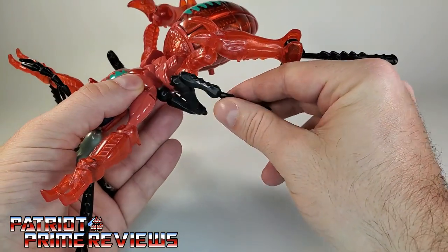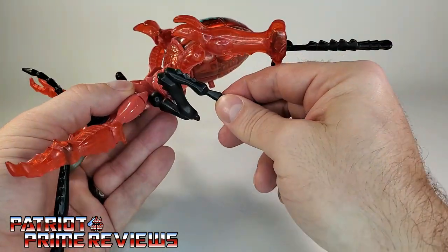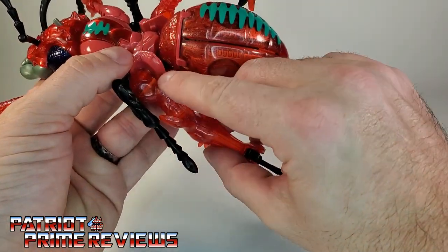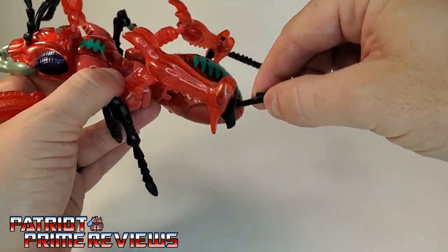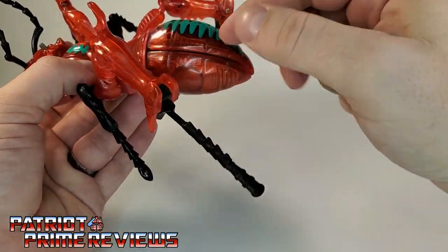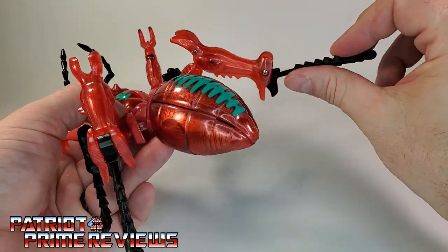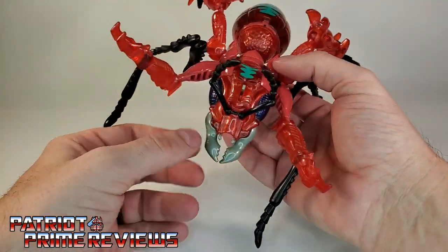These center legs can rotate around and move up and down, but that's about it. They're a solid piece of plastic. The back legs have a ball joint up here at the knee, and they can move right there on the insect leg section as well, but they kind of fold up instead of in. So yeah, that's pretty much it for the articulation.